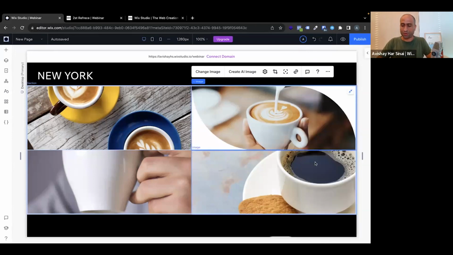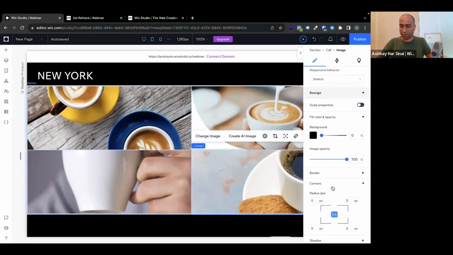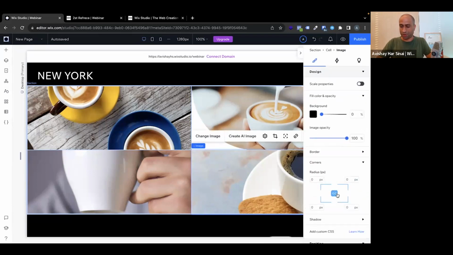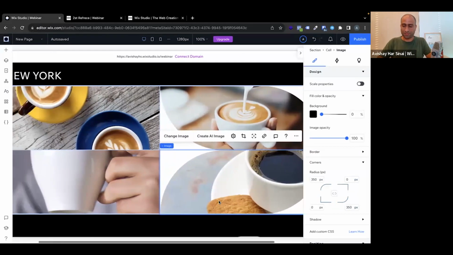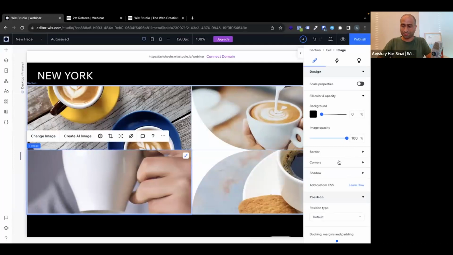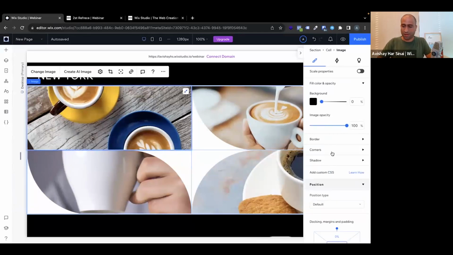So this is how it looks. I will do the same for this cell, going to corners, changing this corner here and this corner here. So I have this, do the same here. And in the last cell, I will do the same thing.